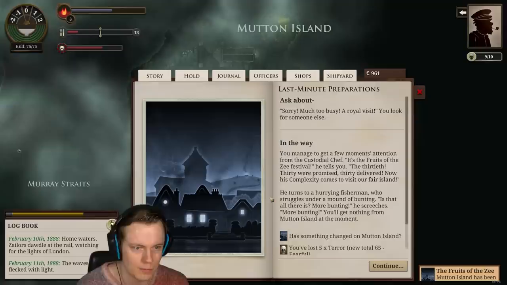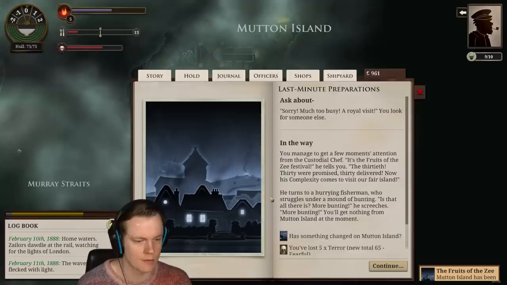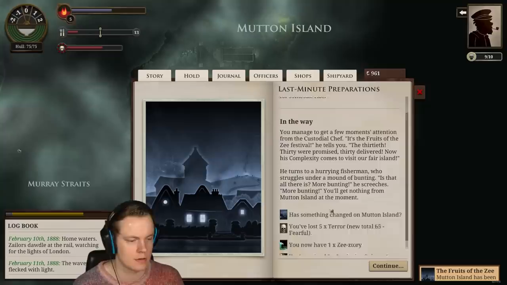Sorry, much too busy. A royal visit. You look for someone else. In the way, you manage to get a few moments attention from the custodial chef. It's the fruits of the sea festival, he tells you. The 30th? 30 were promised, 30 delivered. Now his complexity comes to visit our fair island. He turns to a hurrying fisherman who struggles under a mound of bunting. Is that all there is? More bunting, he screeches. More bunting! You get nothing from Mudden Island at the moment.